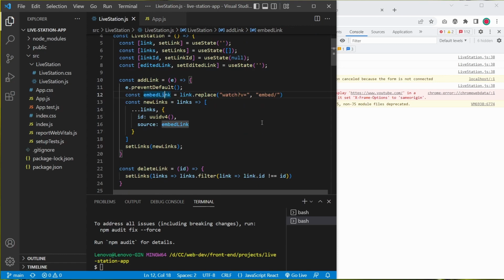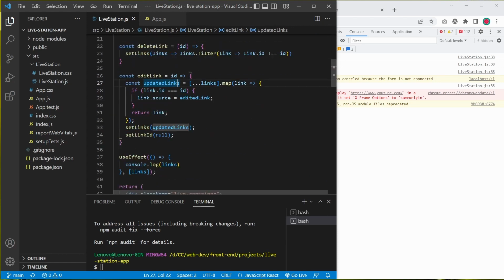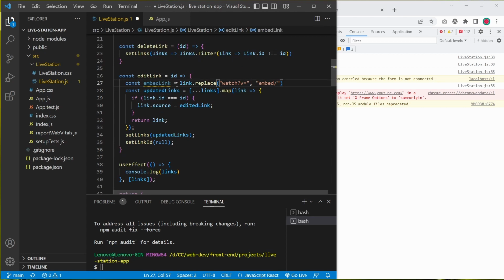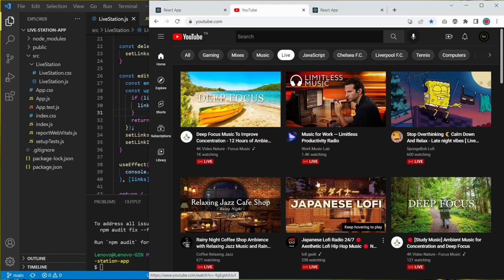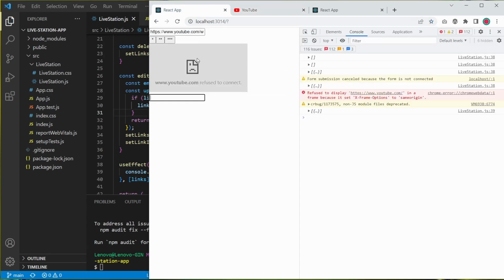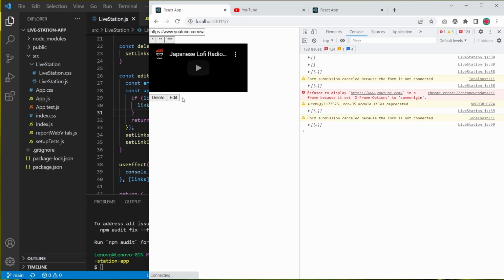So I'm just gonna bring this one, paste it here, and change the edited link to this one. Okay, and then I'm gonna pass in the embed link instead. Okay, so now if I edit again, let's bring, for instance, another one, and I'm gonna pass it here. There we go. Now it's working. Cool. Now we're gonna take care of that later. Form submission canceled because the form is not connected.